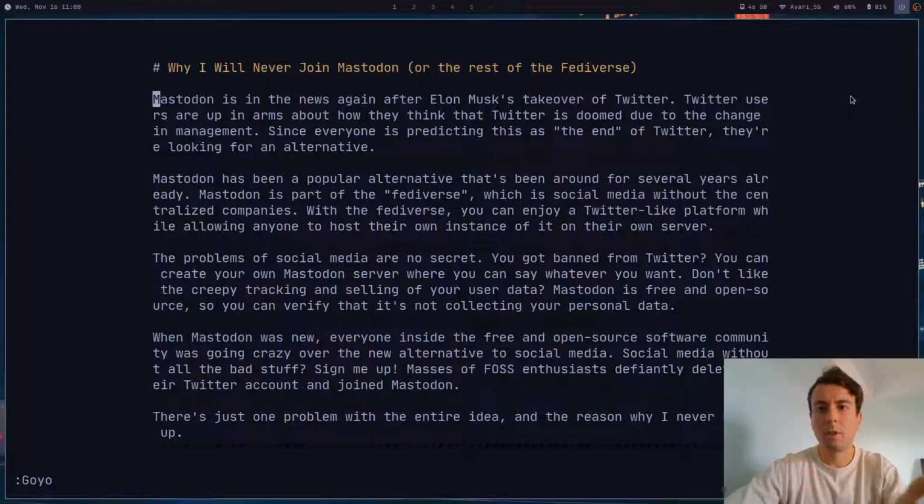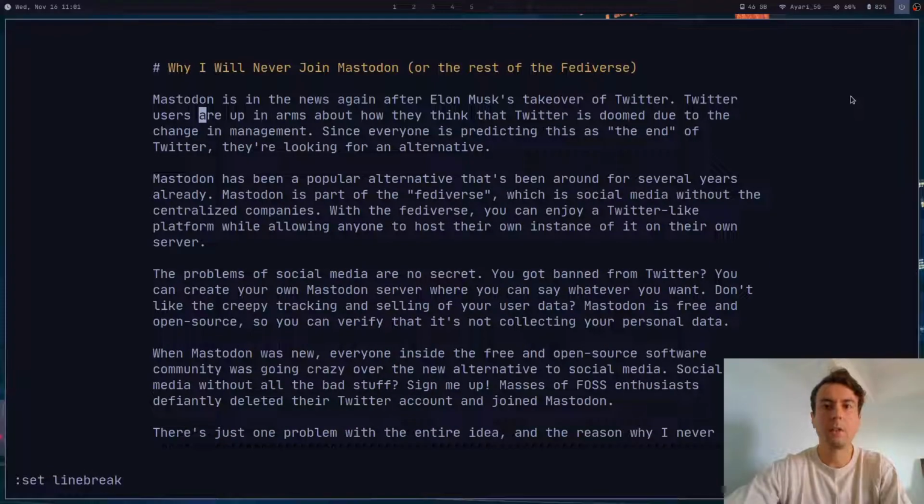Like for example, Vim doesn't have line breaks for words by default. And so this is useful if you're writing code. Like, I don't mind my words wrapping like this when I'm writing code, but when I'm writing text, it's a little bit weird to have the words broken up like this. So what you can do is you can set an option. It's going to be called set linebreak. Hit enter on that. And then as you can see, the lines are now broken as you would expect them to be. But Goyo doesn't automatically do that, so we are going to have to set that.